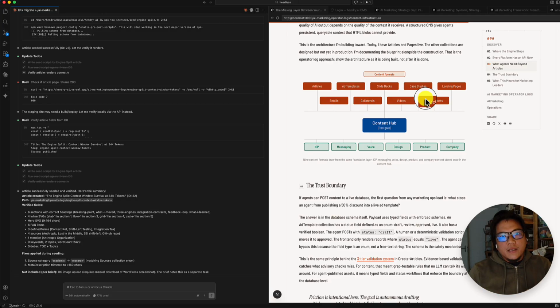We will of course insert measurement systems within so we can track almost everything, and of course event tracking and everything else. So it has a wider snapshot which allows you to optimize the content generated for the particular marketing asset you need, for example landing pages. And they all will already have by default fundamental context layers like the ICP, messaging, voice, design, product, and company.